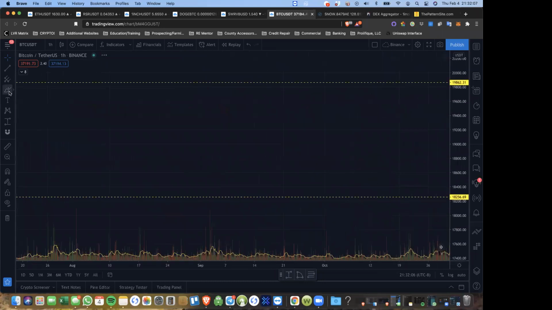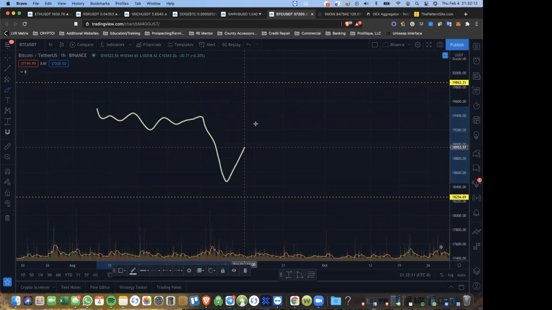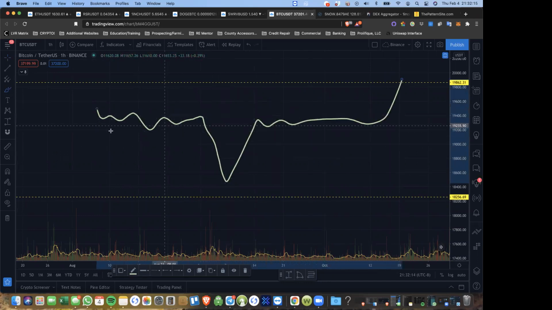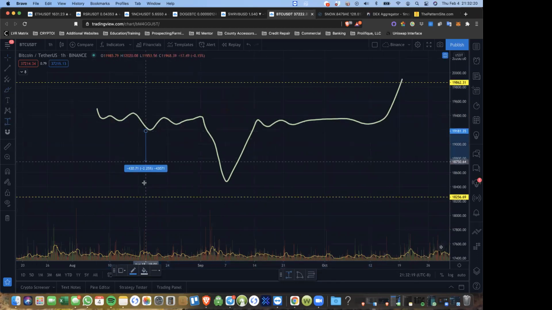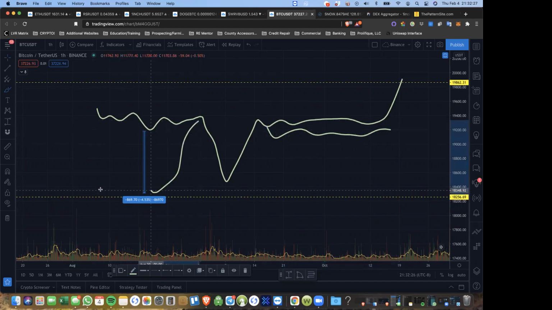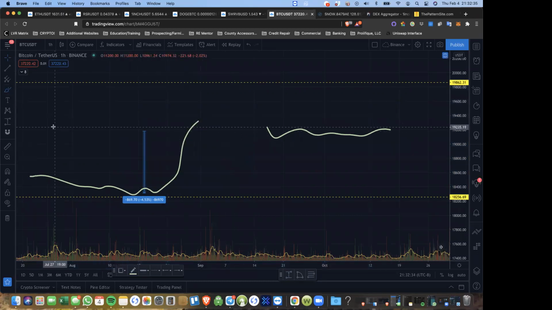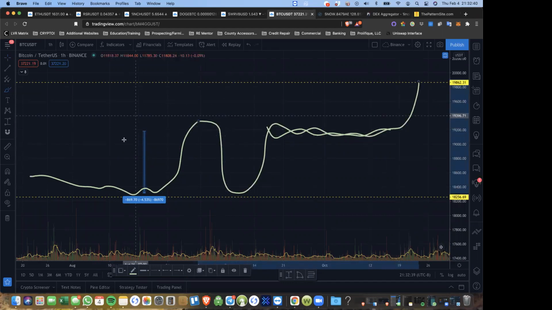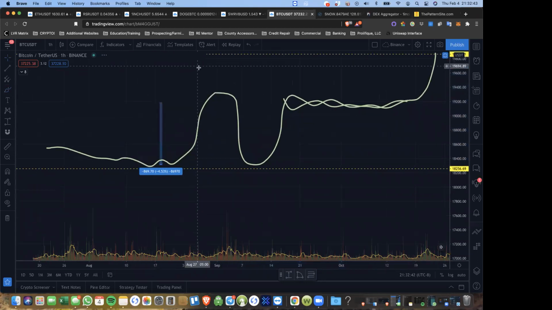But then general rule of thumb is this. If you got an inverse head and shoulders, right? It's going to come back down, break up, right? You don't want these shoulders to be lopsided. If this shoulder went all the way down here and the lowest that this shoulder went to was right here, I mean, maybe it could still play out, but the chances of it being valid are pretty low. It's probably a different pattern.